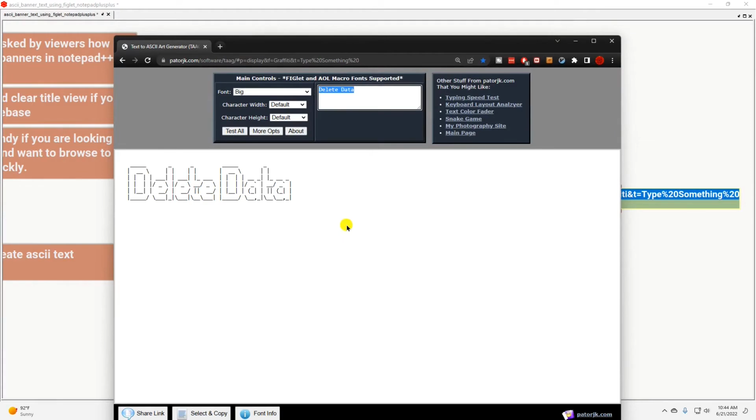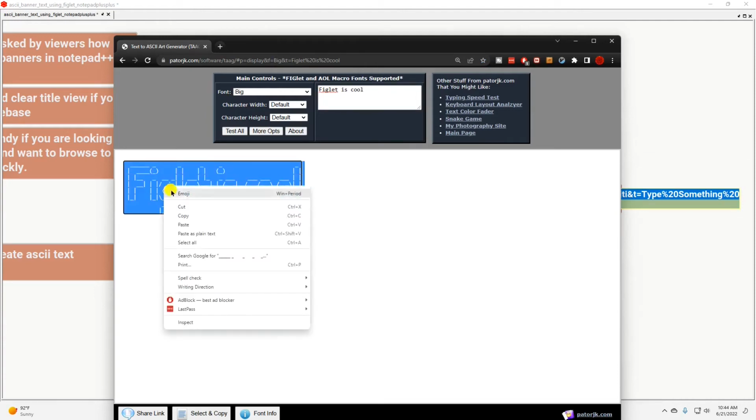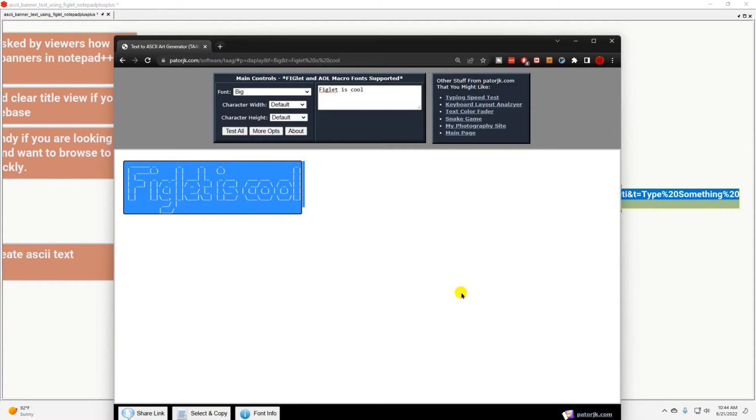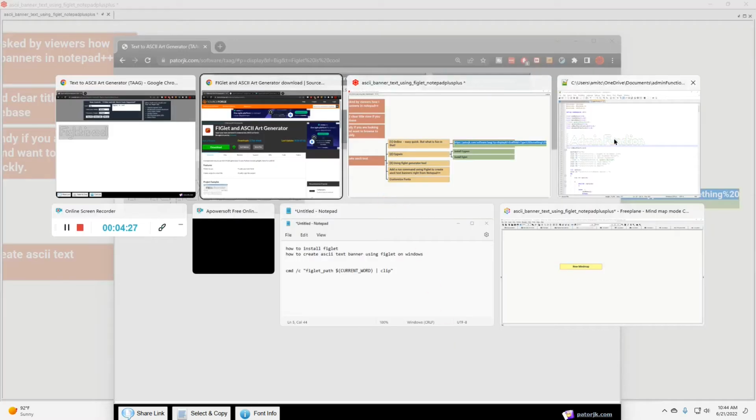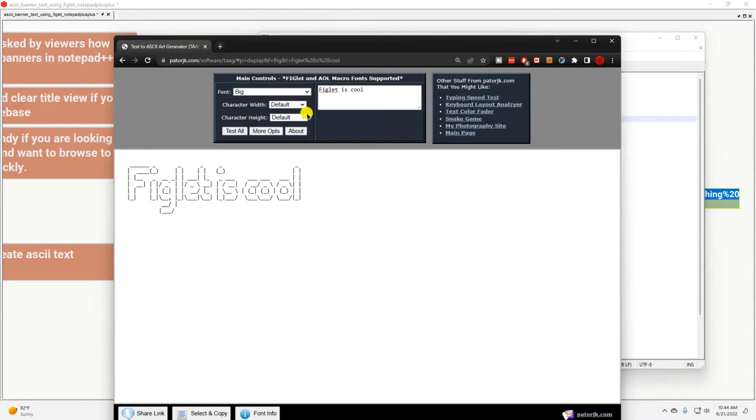So for example, let's say, right, so now that it's converted to a figlet, I can just double click on this anywhere or press Ctrl+A, and then I can copy this, and then I can paste it in my Notepad++, right? So it is as simple as just copy and pasting.